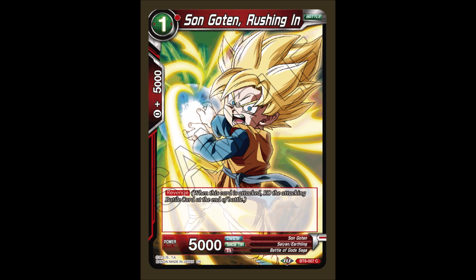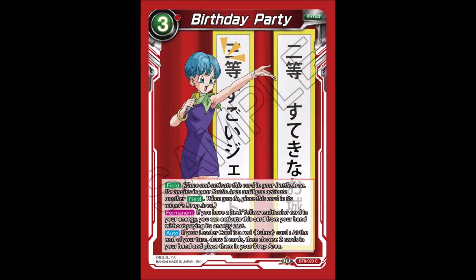But, I mean, I don't know. We'll have to see if it's actually worth playing or not. It is a neat concept, and 1 energy to be able to do that's pretty cheap, but we'll have to see what other support we get in this set, coupled with all the other red and yellow Saiyan support we already have. Then, because this color is based on the Battle of the Gods movie, we actually have a birthday card. It's a field card. It's a 3-cost field card, but it says if you have a red or yellow multicolor card in your energy, you can activate this card from your hand without paying its energy cost.